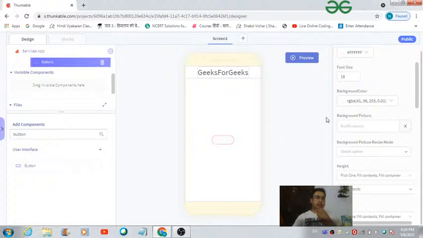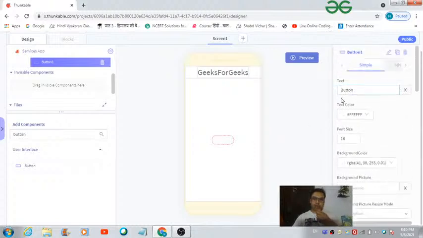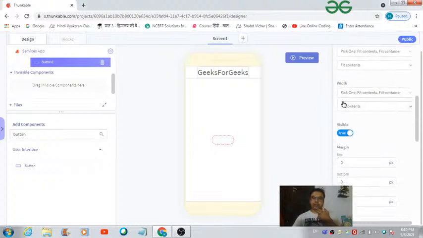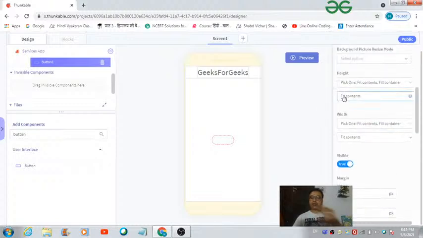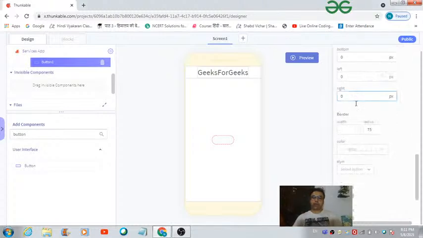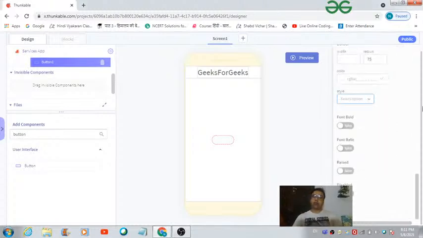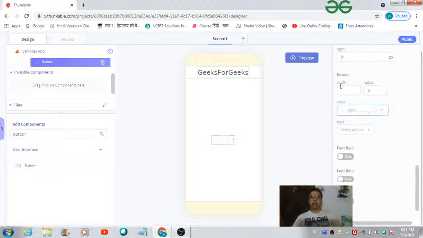Okay, and then what else can we do? Just a second. So let's change the view of this button. First thing I would like to change is this border radius. I don't want any kind of rounded borders. So that's the reason I'm eliminating it and putting 0 over here. And as you can see, the borders are now no more round in shape. We are getting a perfect edge on all the 4 points.